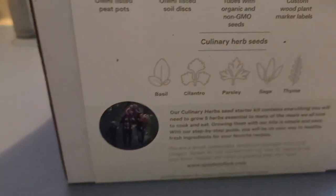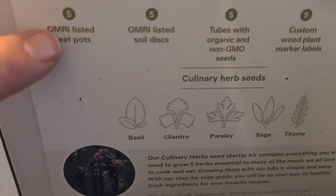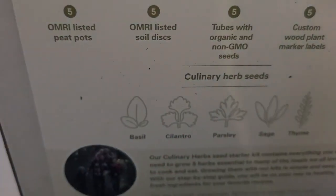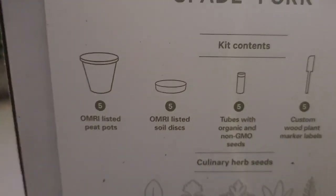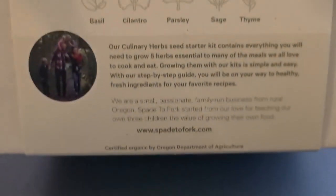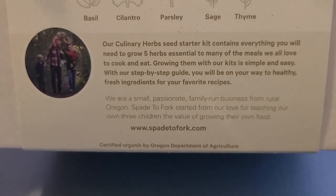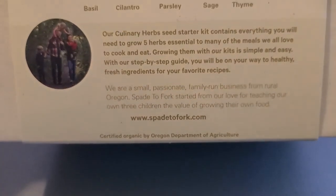And then the back of it, as you can see here, they say the herbs again, and then they talk about the different pots that you need, and then the listed soil discs and the tubes, and then the custom wood plant markers that are inside of it. So they actually have all of these things inside of it. They have the pots, the discs, the tubes, the wood plant markers, and then an instruction as well as the seeds for it. And then it also has this cute little saying on it about growing stuff and family business and everything. And it is in Oregon, so if you live close to there, that's an extra bonus.